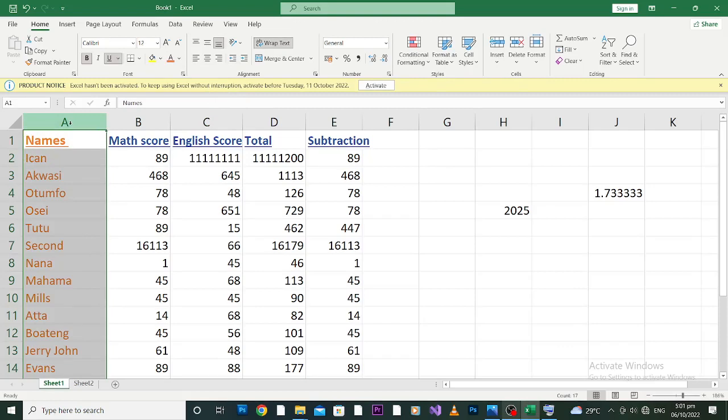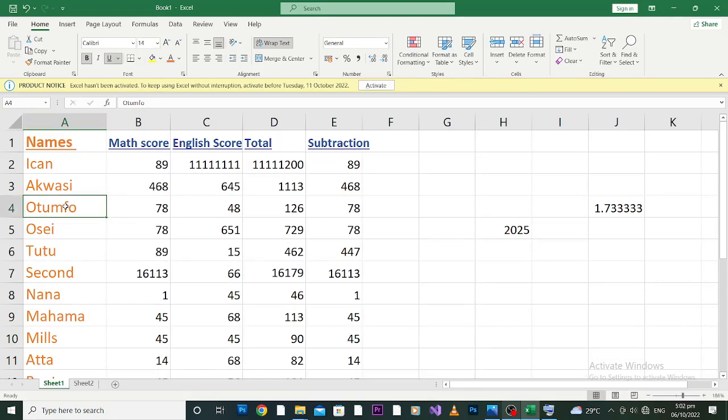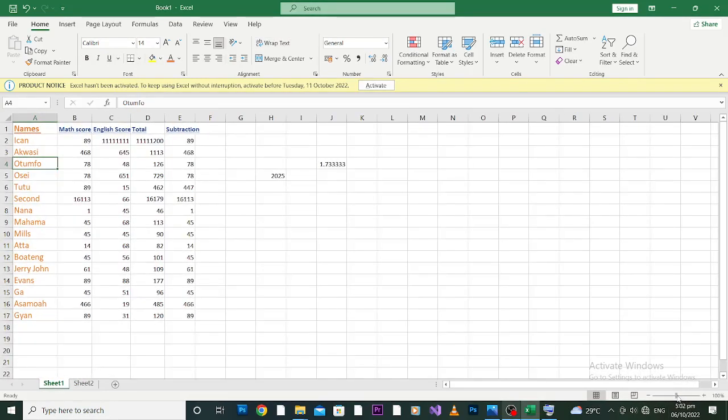If I want to increase the font size, I'll just go to fonts, then the number is there. I can type in the number, maybe 14, then I'll get font size 14. So as you can see now, the data is becoming more attractive and more meaningful.